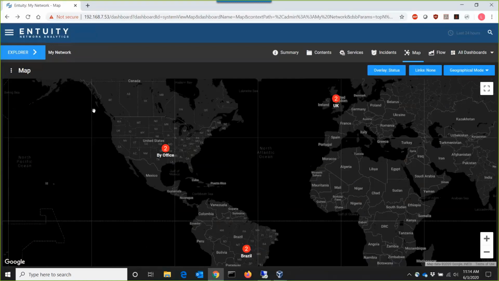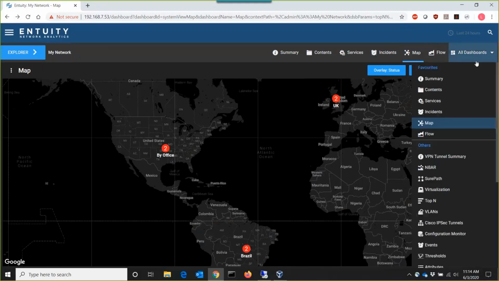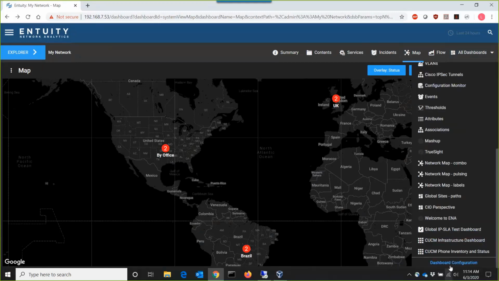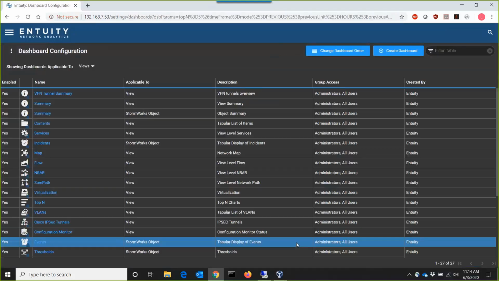This is the out-of-the-box GeoMap, and one of the things that you cannot do with this is customize it. So I'm going to go over the customizations. We'll talk about pulsing first, and then marker color control. I'm going to use a separate system to demo some of this, but here I'm going to go into the dashboard editor, so into the configuration of the dashboard.